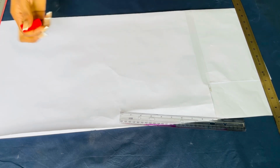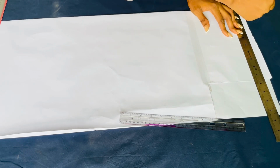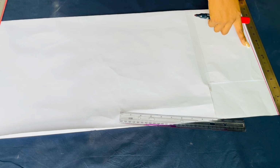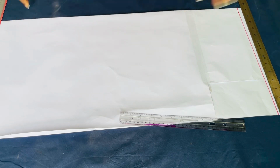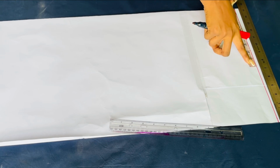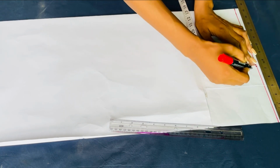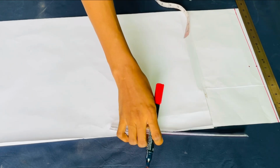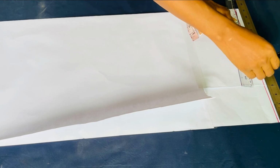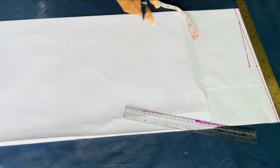So I'll be drawing my starting point first, so that all the measurements will be taken from there. This line will serve as my shoulder line. So after drawing that line, the next thing I'll do is to take my shoulder measurement on that line divided by 2. I have 8 because my shoulder is 16. And then I'll come down by 1 inch or 0.75, depends on how slant you want your shoulder slope to be.